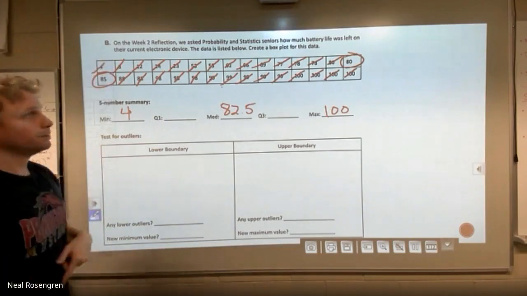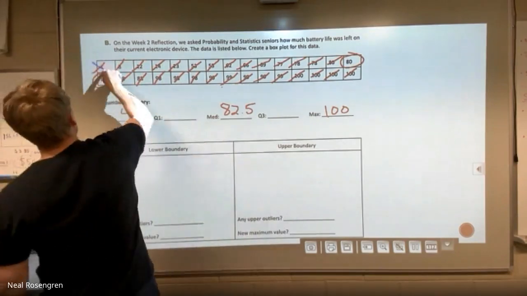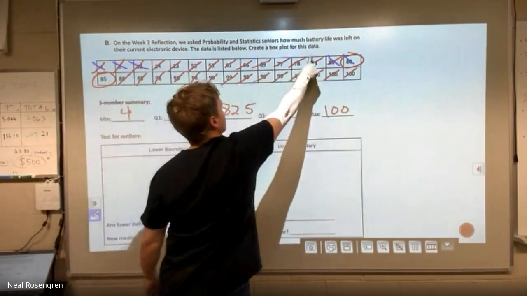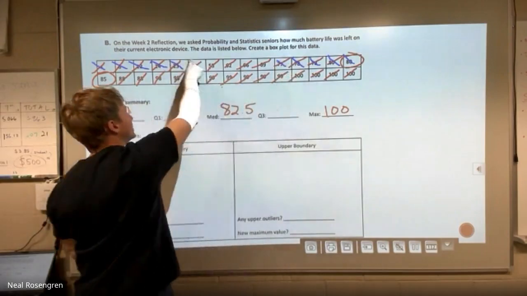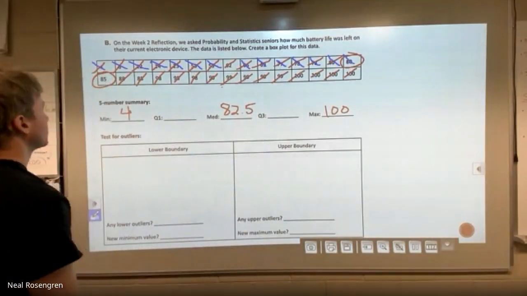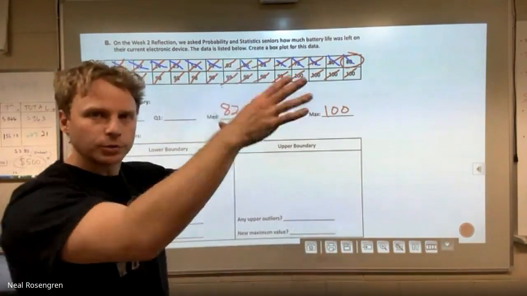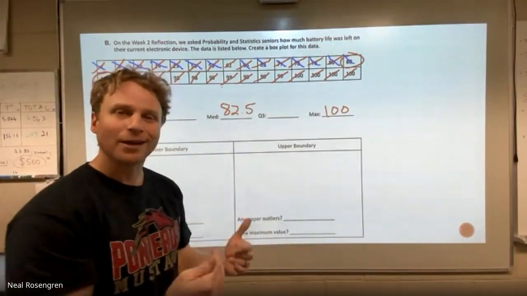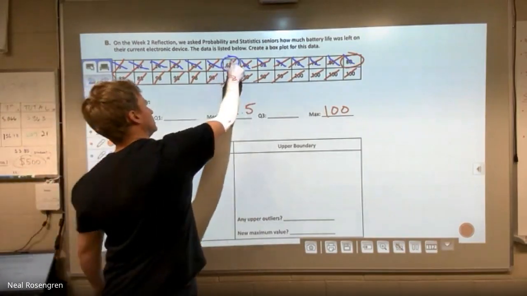Okay. Now, same thing, but just in the top row to find Q1, because we didn't use 80, I get to cross it out. Find the middle, and you can see I'm using different colors and I'm drawing my slashes through them in different directions so I know how many I've done, right? Now what's nice is because we have 30 data points, when you chop those in half and you have your two rows, the top row only has 15. And if you've got an odd number, there's gonna be a middle, right? And that number is that one right there that I can't see all that well. Okay, 62.